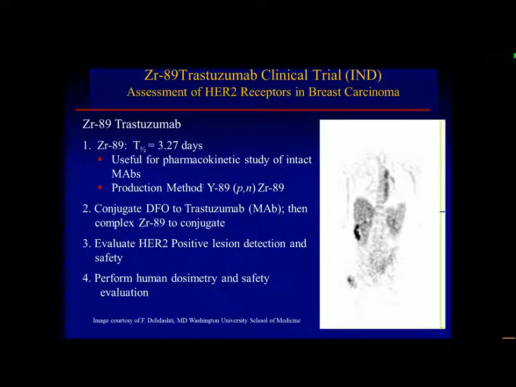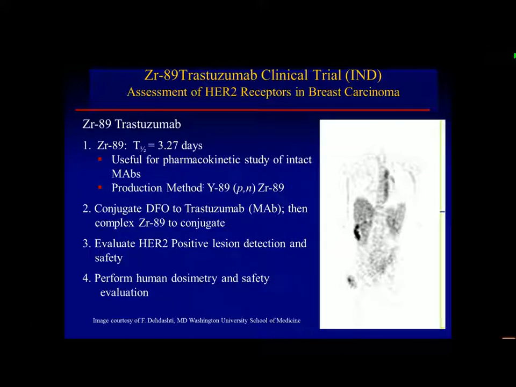And again, the production of the zirconium is from yttrium-89 parent, proton in, neutron out, a p,n reaction to make zirconium-89. And also, like I mentioned, the radium goes directly to the bone, so you don't have to worry about complexing it. But with antibodies, they target the tissue, but they won't take the radioactivity there. So we have to add typically a bifunctional chelate. We add one arm of the chelate to the antibody, and then the other arm will complex the metal, the radiometal. So we first have to, stepwise, take the antibody, attach the chelate, purify excess chelate or ligand, and then add the radioactivity to the purified conjugate.